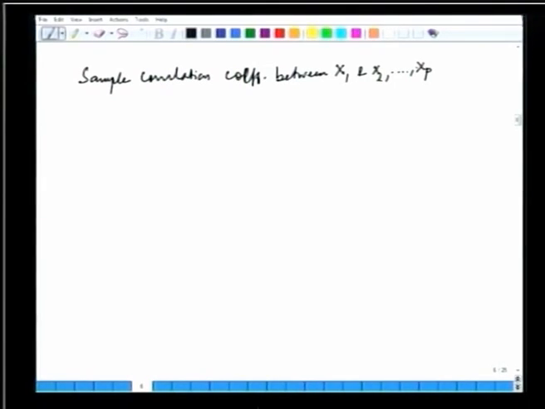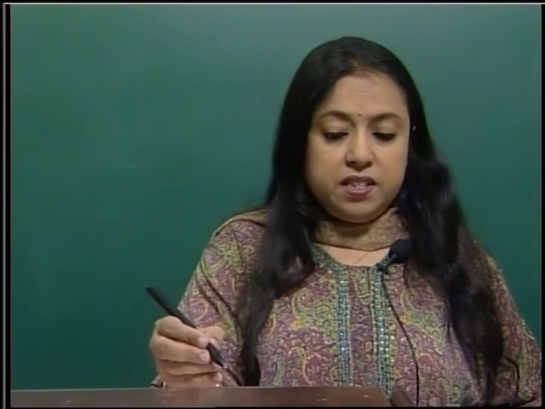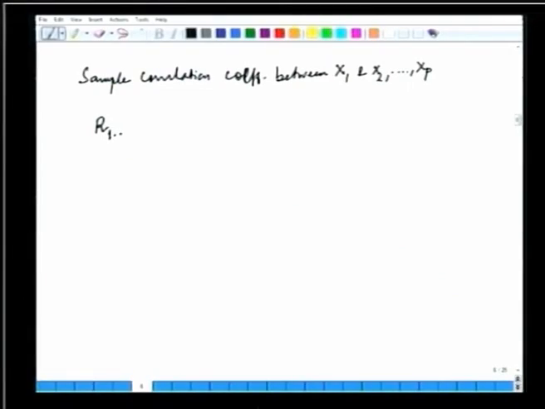Note that these are again symbolic. This x1 can be any xi, and the only thing that will result is the absence of this xi from these p minus 1 remaining variables, right. So, this I will write as the sample correlation coefficient between x1 and x2 to xp, which is nothing but our usual R1.23...p, now in the sample notation. So, the Greek is replaced by the letter R, and we have this as the square root of A12 transpose A22 inverse A12 by A11.